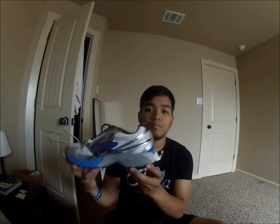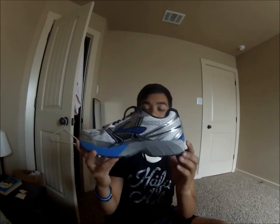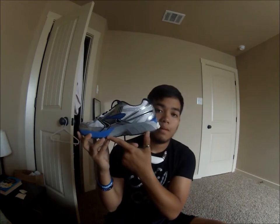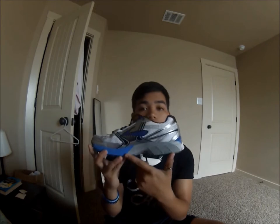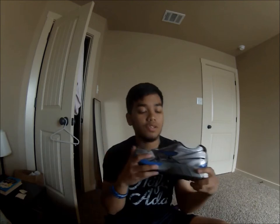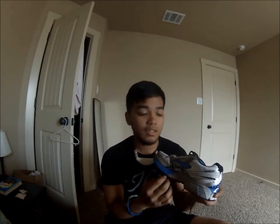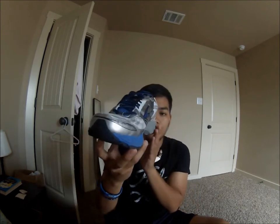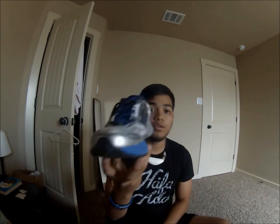For over pronation, what you're going to look for is a stability shoe. The reason why is because stability shoes have a built-up medial posting here — like the Brooks GTS 14. This gray area also indicates that it's a stability shoe. You'll find indicators from different companies: the Dynamic Duo Max will sometimes have this gray bar here as well, or sometimes just a little design. The Mizunos have the fan wave, stuff like that. Basically, it's a built-up post and when you start pronating, that post is going to catch you and level you back out until you're in the neutral gait again.